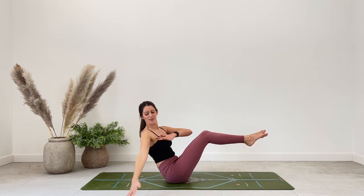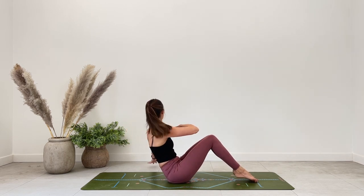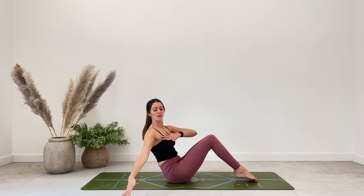Okay, 1, 2. Remember your toes can drop down if you need them to. Keep control in your core. This is the last one.